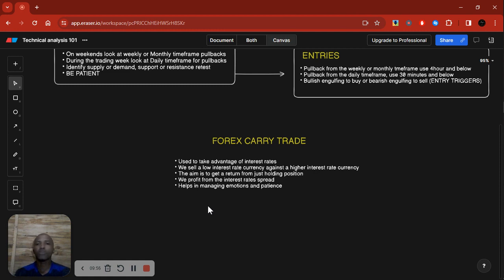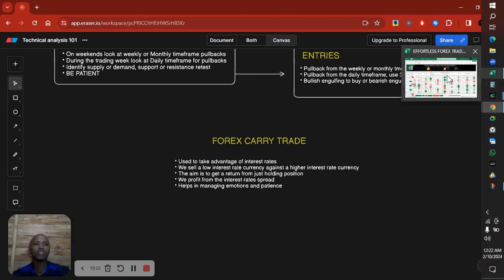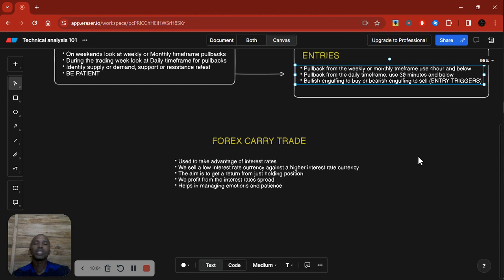So this is a resource, guys, that you can start using today, right? Like I said, the most important thing is having an understanding of interest rates. Where do we sit when it comes to interest rates, right? And then your interest spread, is it positive, is it negative, right?